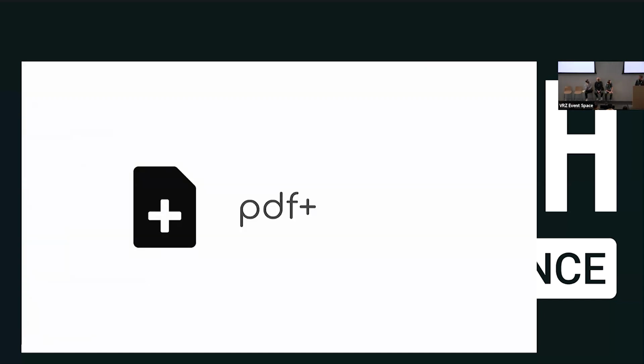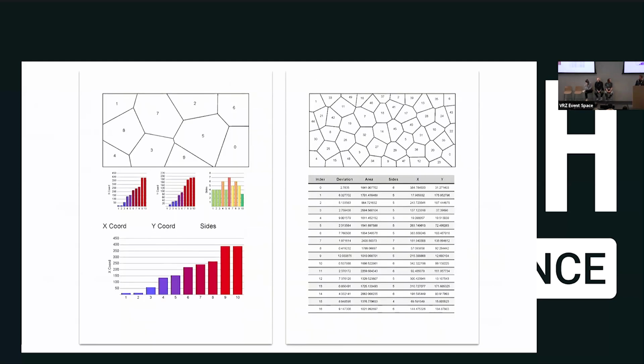There's probably a few more. Oh, PDF Plus was one where we wanted to make PDFs out of Shapediver. So let's just make a little PDF thing. And I found a great plugin there that lets you basically build Word document style. So it's like, oh, this is super easy. So we use it all the time now.